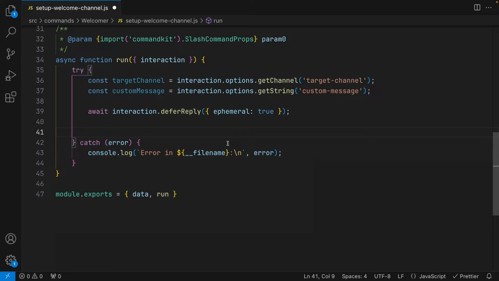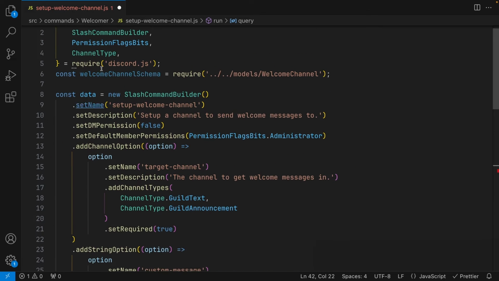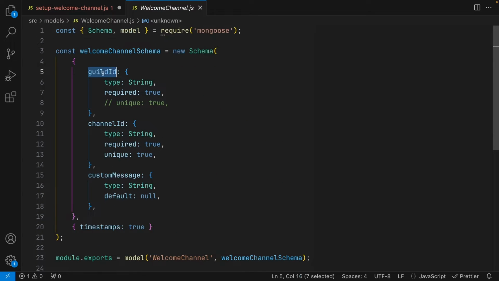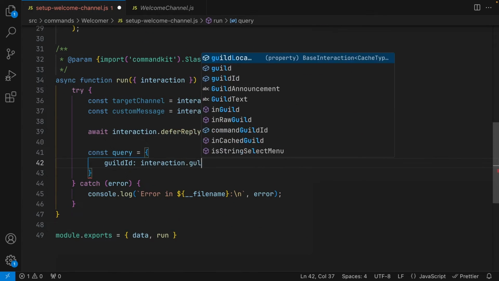So first of all, we can set up a query. I'm going to say const query, and this is going to be an object. And this object is going to have a guildId, and this guildId must match our welcome channel schema guildId. So I'm going to set this to interaction.guildId.